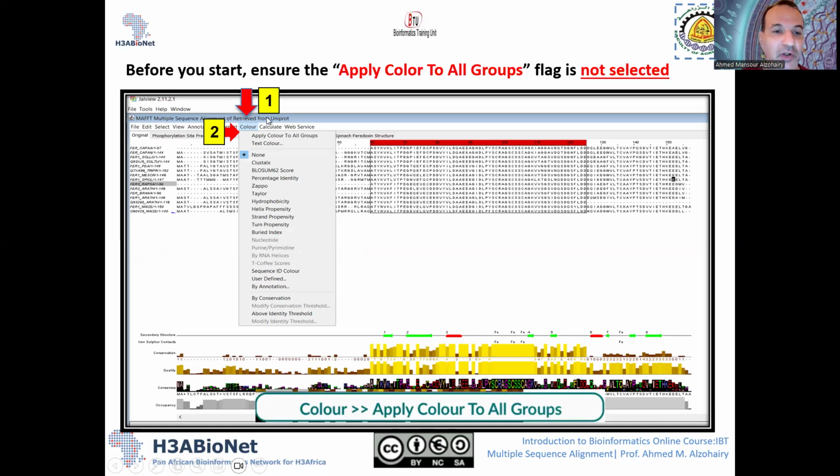First of all, we will go to the Colour menu here at arrow number 1, and choose the first choice in the menu, which is called Apply Colour to All Groups. We will unselect this, to be sure it's not selected at arrow number 2. We have to be sure that this first option is not selected.